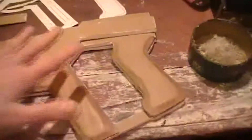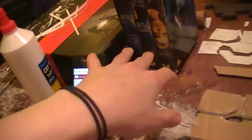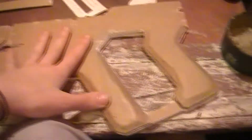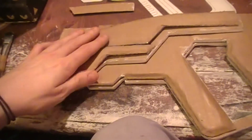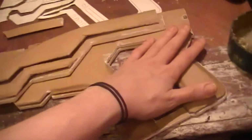I've got the flip side of these two bits under there now, gluing, and I'm going to do this bit as well shortly, put some weight on it, keep it down, then I'll glue all this stuff together afterwards. Then I'll put this on top of that and start building it up.